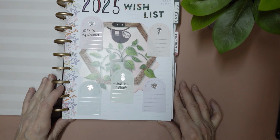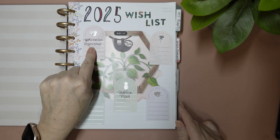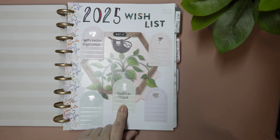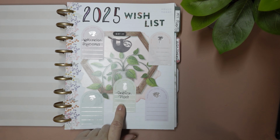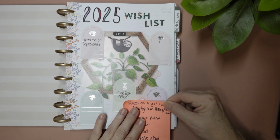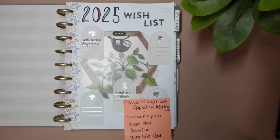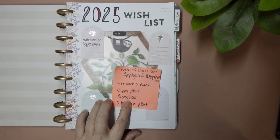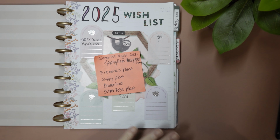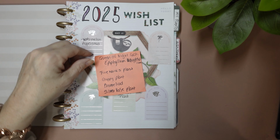And I came through and I started a 2025 wish list. One thing that I really want is a watermelon peperomia. They're so cool looking. And a goldfish plant. I've seen something called a guppy plant, and I don't know if that's the same thing. Those are two things that are on my wish list, but I also want something that's going to bloom and have flowers, so I know this one will. And I don't think the bromeliads, I got to look up and see who's pet friendly, because I've got enough that are not pet friendly. We need to stop with all that because I can't put every one of them up off the ground.